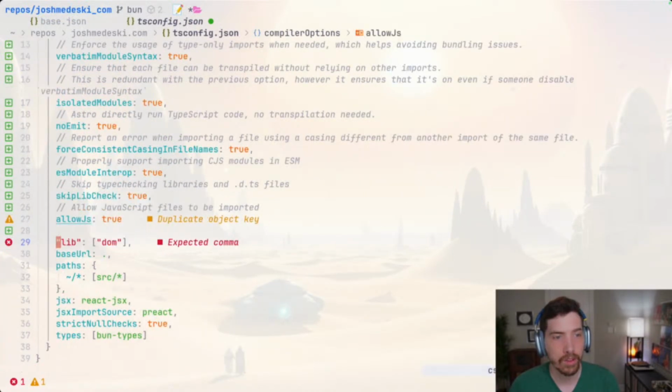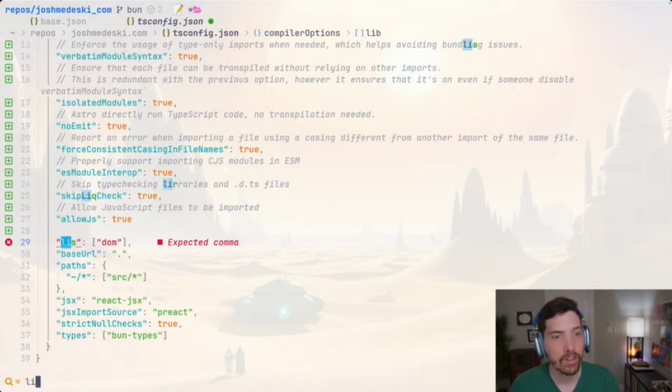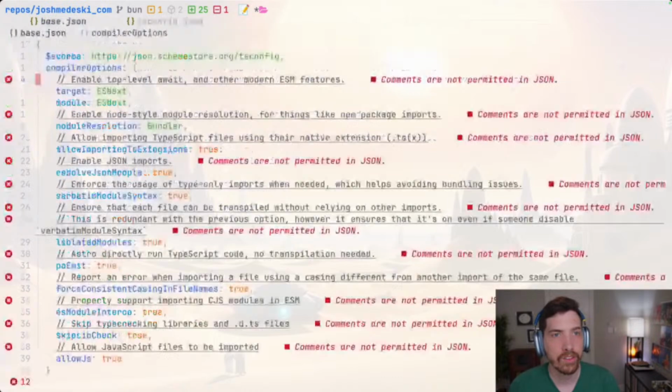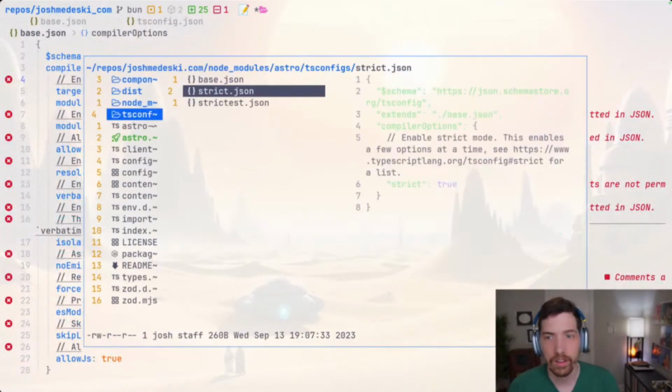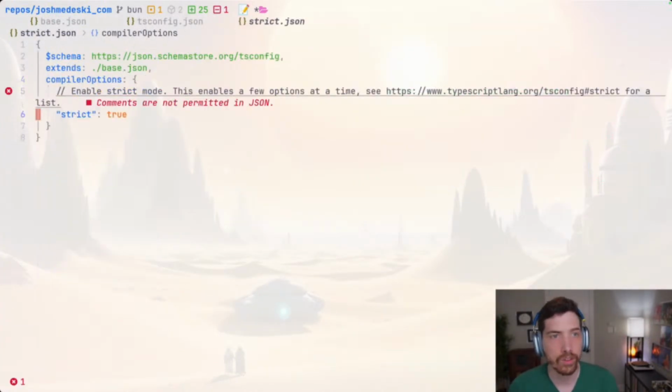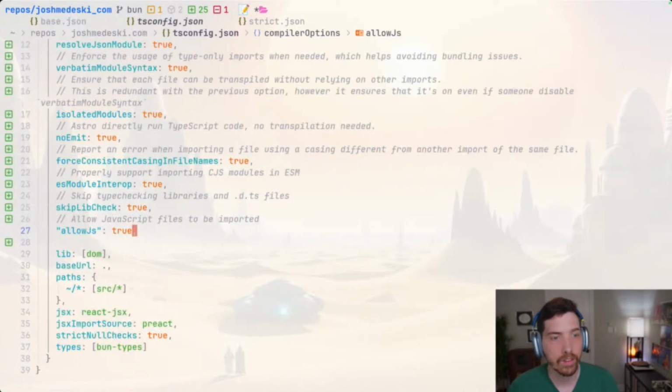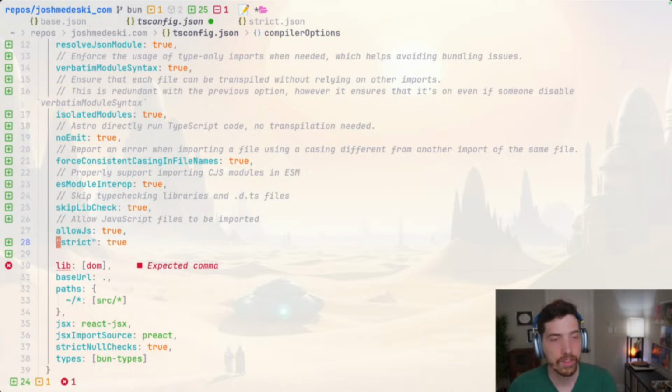We can get rid of that. There's no duplicates, that's good. And then I think strict is just literally like strict true. So that, strict true. And that's it. That's all that this is.